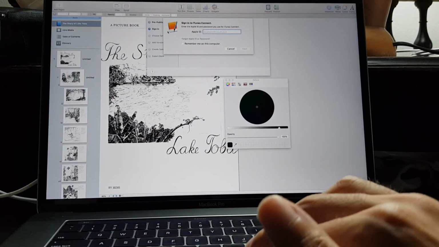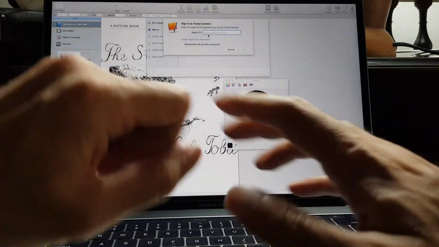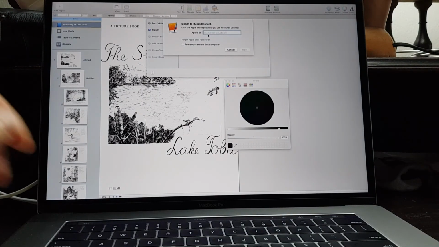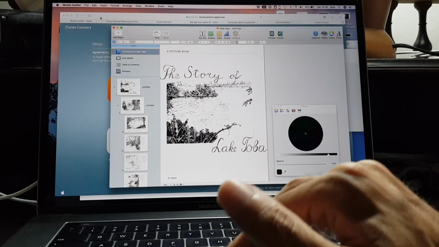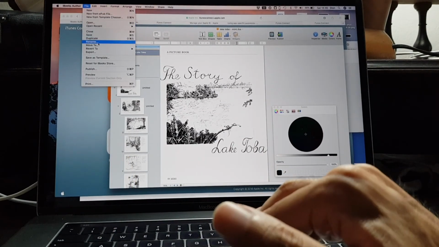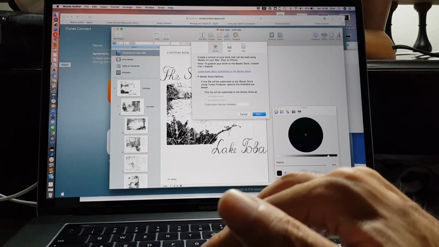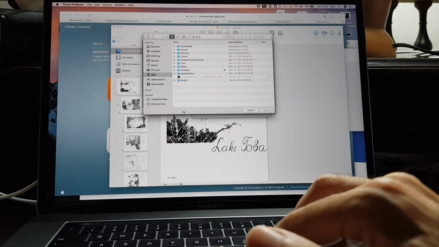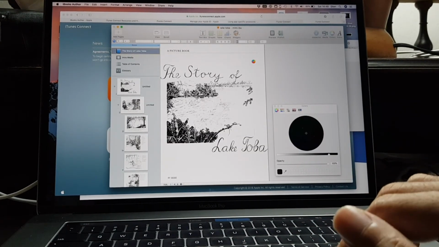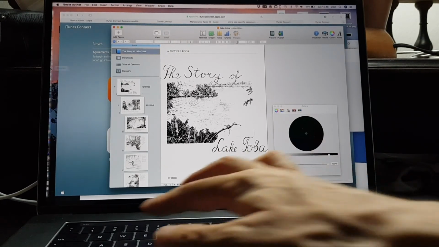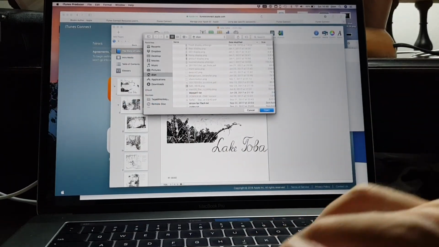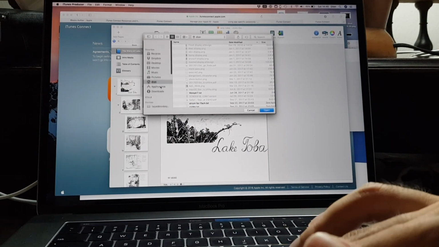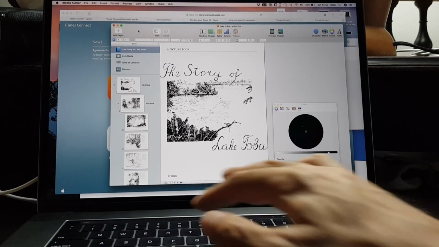Wait, let's check iBooks Author first. Oh, from iBooks Author you can also log into iTunes Connect. So let's do that. All right, so I exported this book as an iBooks file. And let's open iTunes Producer and import it. Okay, so I exported it to the desktop. I hope it will be there now, because it seems any other place outside the desktop just disappears. You cannot find it. Maybe I have to quit and restart iBooks Author.